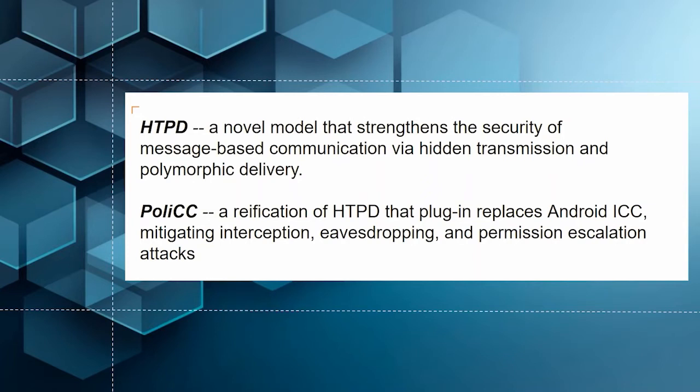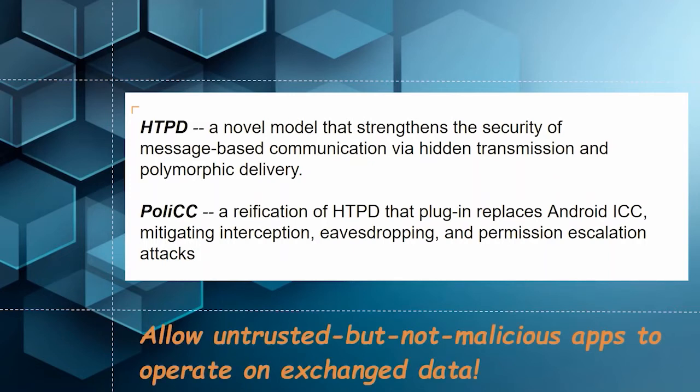So we provide HTPD, a novel model that strengthens the security of message-based communication via hidden transmission and polymorphic delivery. We also provide PolicyC, an implementation of HTPD that plug-in replaces Android ICC, mitigating interception, eavesdropping, and permission escalation attacks. The most important point is that by applying homomorphic encryption and convergent encryption, our solution allows untrusted but not malicious apps to operate on exchanged data.